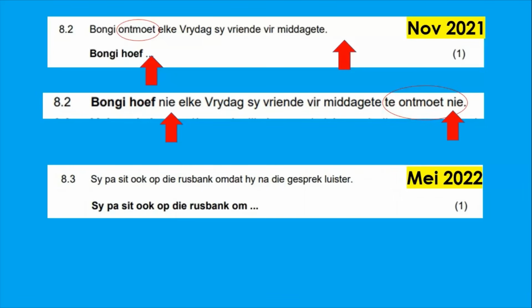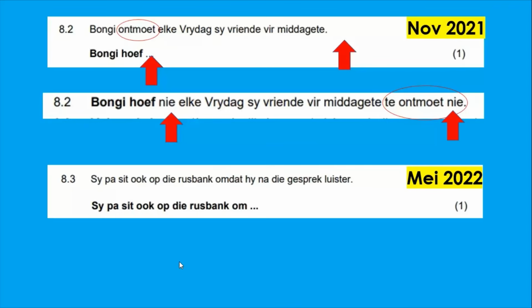Okay, so with the hoef nie, we realized that with most of them, there was a moet that needed to fall away. And then, because there was a moet, the verb was already at verb 2 at the end. So it was easy. You just put the te in front of it, and then, very important, the nie at the end. However, we did have one where we have a normal verb. And then we just need to remember, we're going to have hoef nie, and then that normal verb will now move to the end to verb 2, te in front of it, nie at the end.